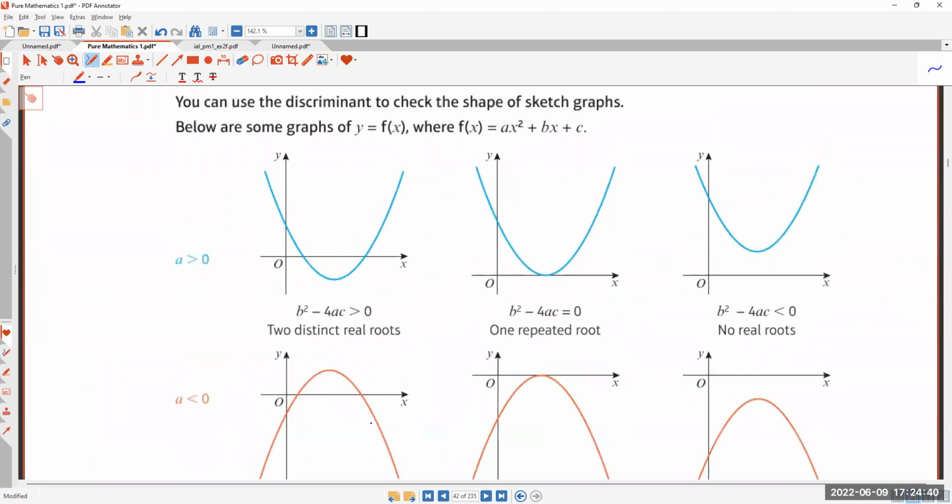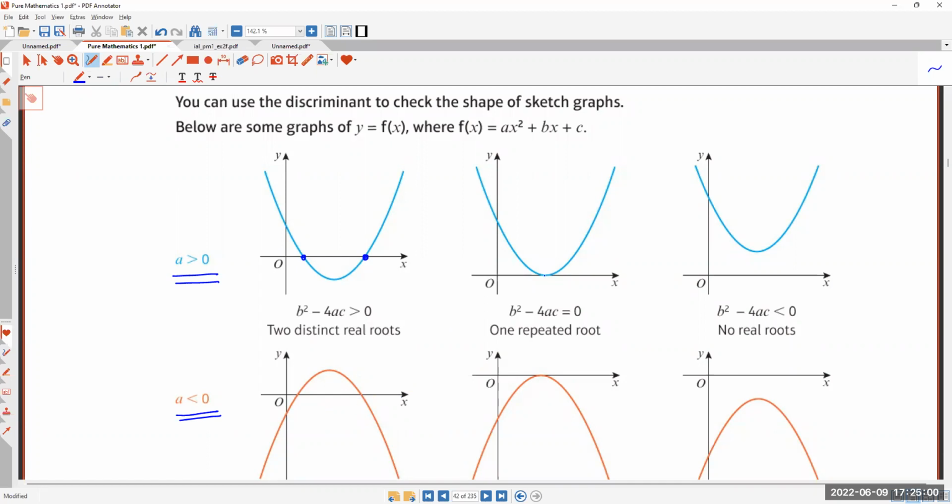Okay, so now look here. If the discriminant is greater than 0, can you see you have two different roots? Here also same thing. This is when the coefficient of x square is positive, and this is when the coefficient of x square is negative. Two conditions you have, blue color and the red color. Red color is N shape and blue one is U shape.